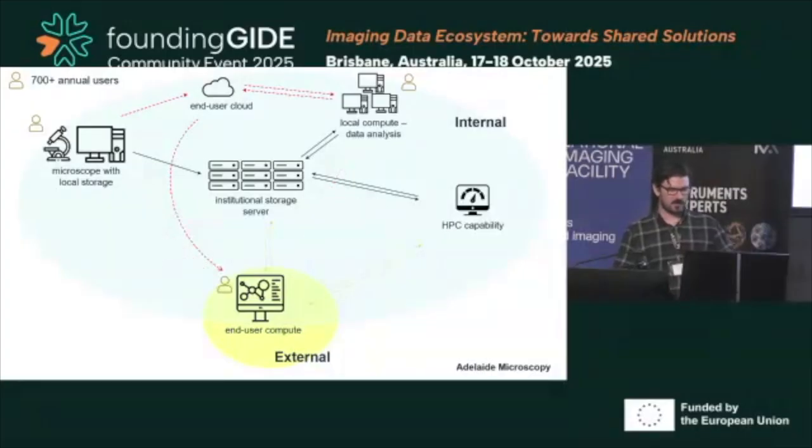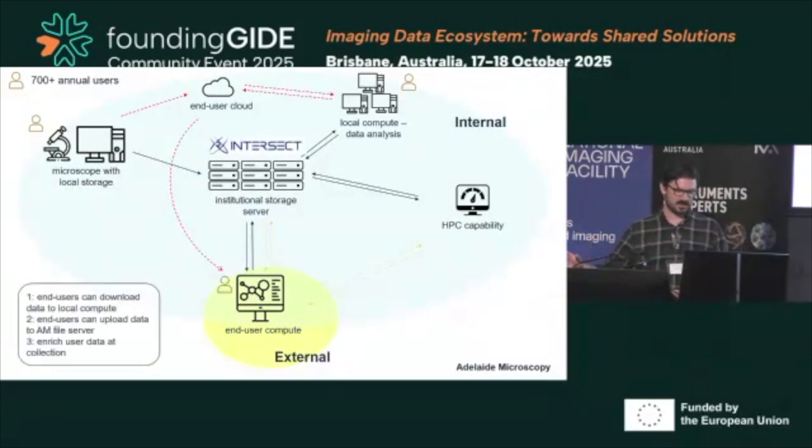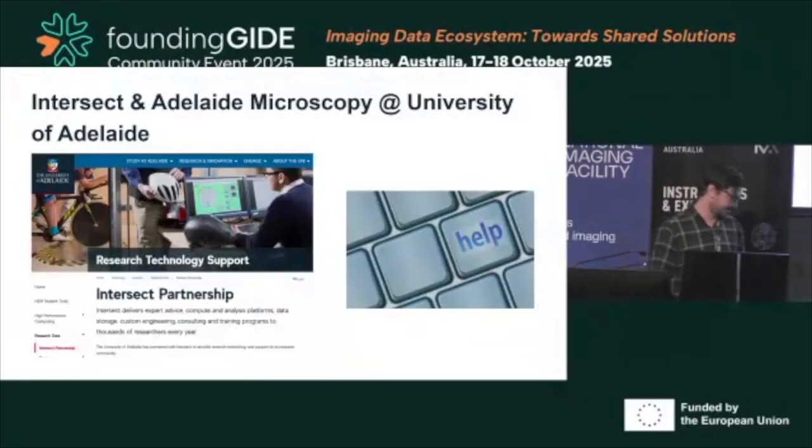So, we want to remove the threats. We want to do something that is easy. The university did have an uplift in our research infrastructure, and it feels like we're still waiting on uplift around solutions for managing that research data. So the university does have a partnership with Intersect, and I'm going to invite my collaborator, Lyle Weir, from Intersect, one of the event sponsors, to talk about how they're supporting the university, and then I'll bookend the talk talking about how we've addressed those challenges. So I'll give it to you, Lyle.